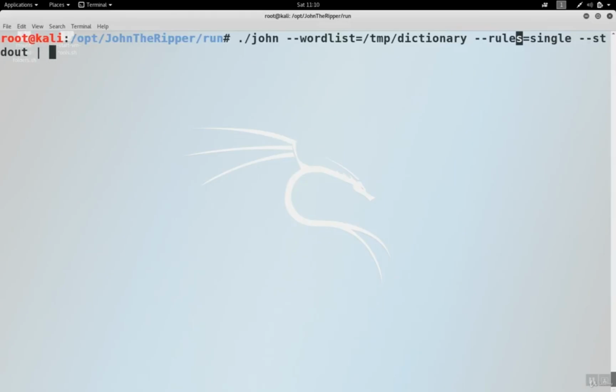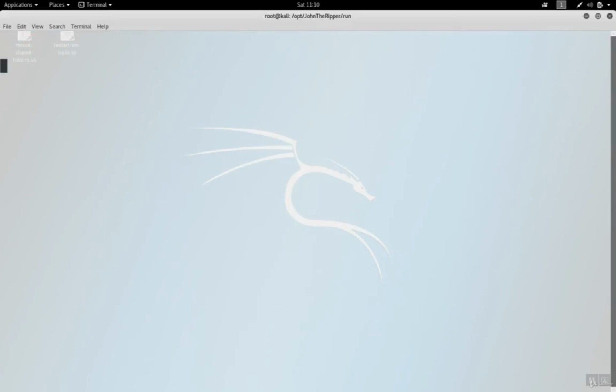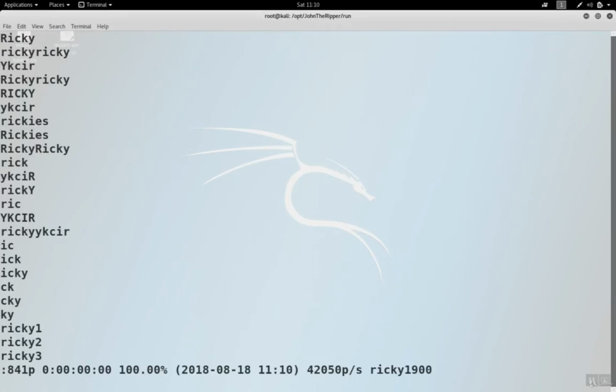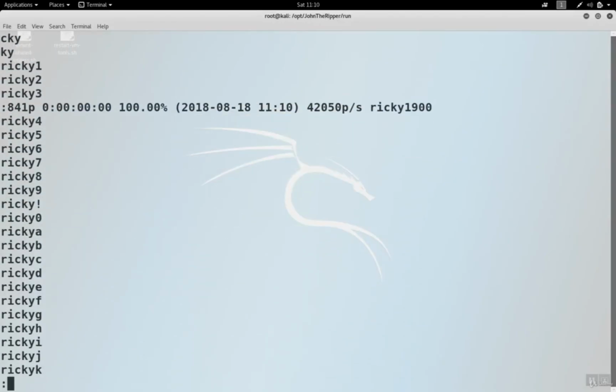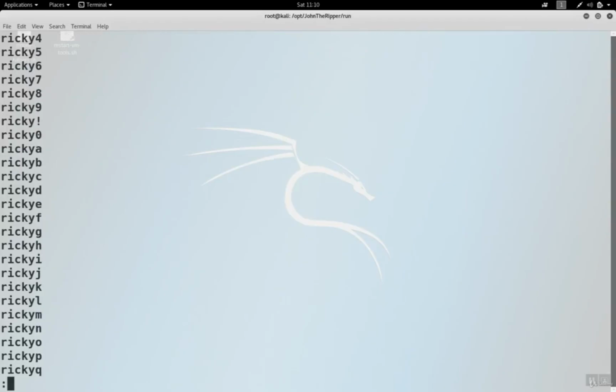I can pipe this to the less program. The less program will let you scroll up and down in this giant list of output, so you can use the arrow keys to look through the list. And you can see the mangles that are going on. You can see the letters of the alphabet getting added to the end of the name, and some symbols getting added to the end of the name.